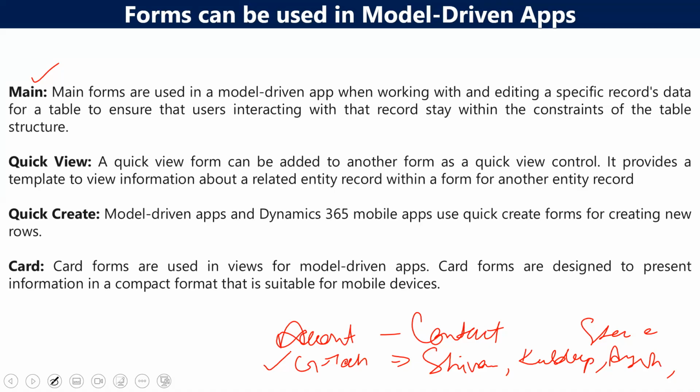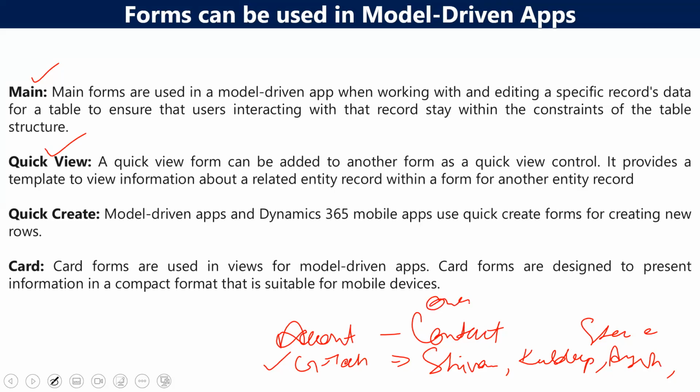I would like to call these four pieces of information in the contact entity whenever we select a contact related to this GTech account. For displaying data from a different table in another table, we use the quick view form. For that, we need a one-to-many relationship from the respective table where I'm displaying the data. So here I can have the contact to account relationship available, one to many.